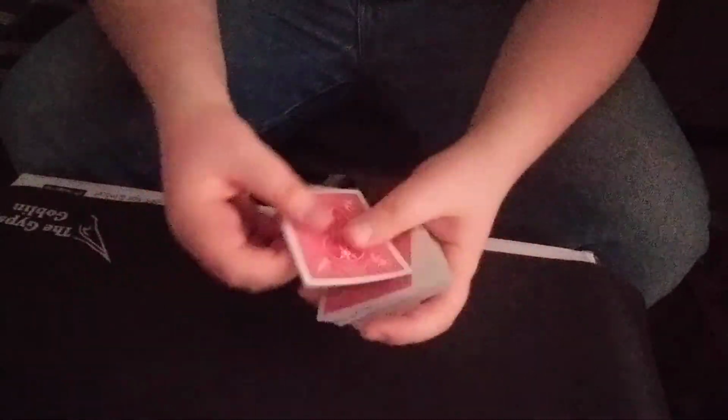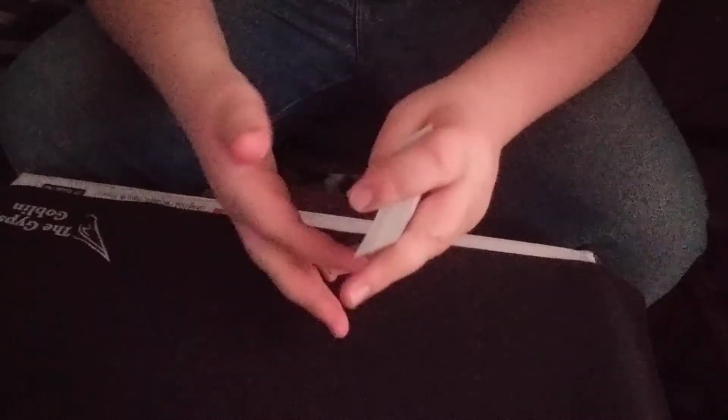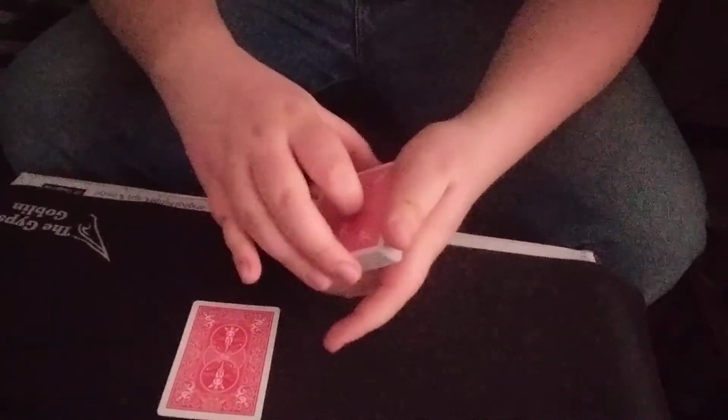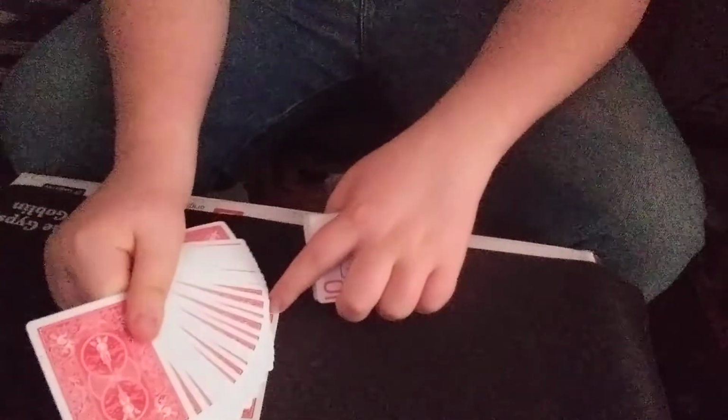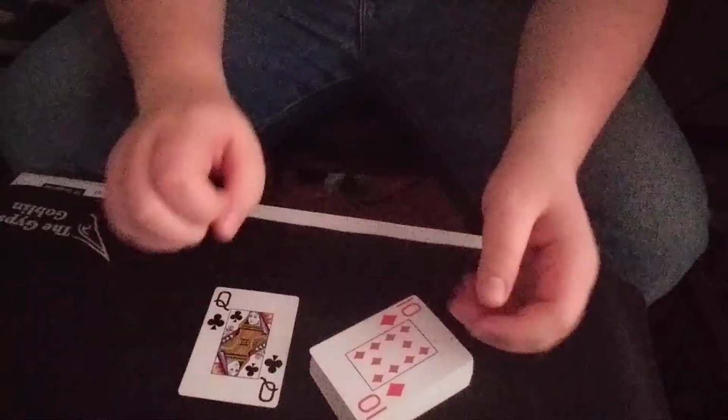Let's go over that one more time. So they choose a card, and they remember it. The queen of clubs this time. You control it to the top. You can do a riffle shuffle, keeping the card on top, and then you can do a false cut and say, okay, I think I cut your card to the top. The 10 of diamonds, that's not your card. What was your card? It was the queen of clubs. If you want, you can do a one-hand fan. Say, okay, just with that, should have gotten the 10 of diamonds to the bottom and the queen of clubs right there. That was the trick.